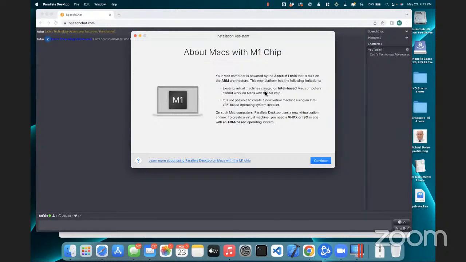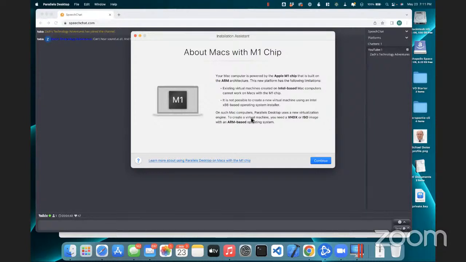Existing virtual machines created on Intel-based Mac computers cannot work on Mac with Apple M1. It is not possible to create a new virtual machine using an Intel x86-based operating system installer.